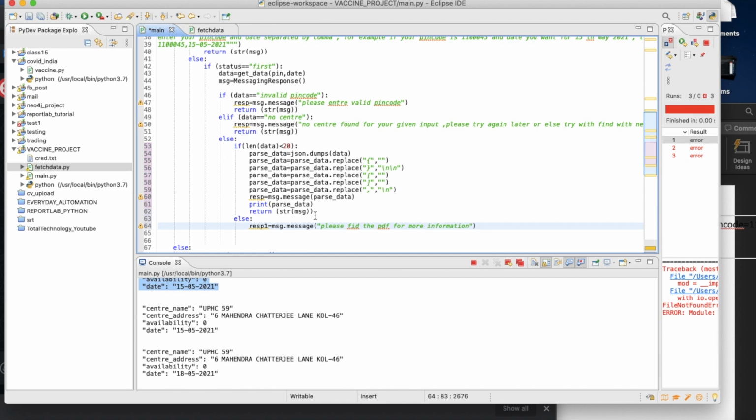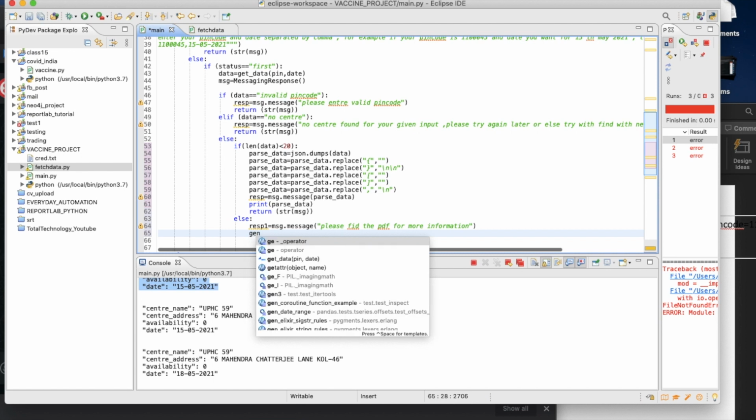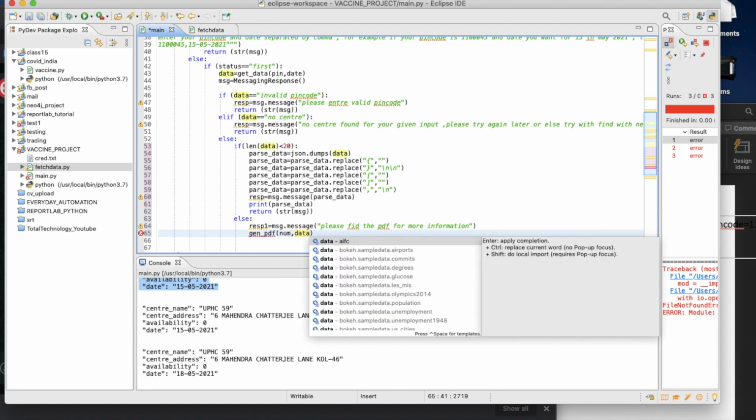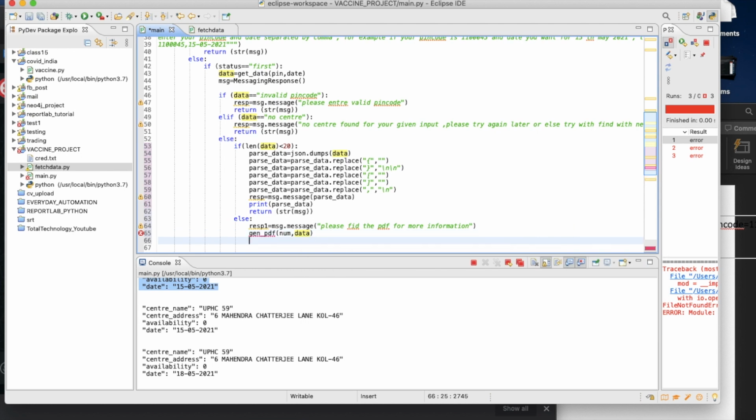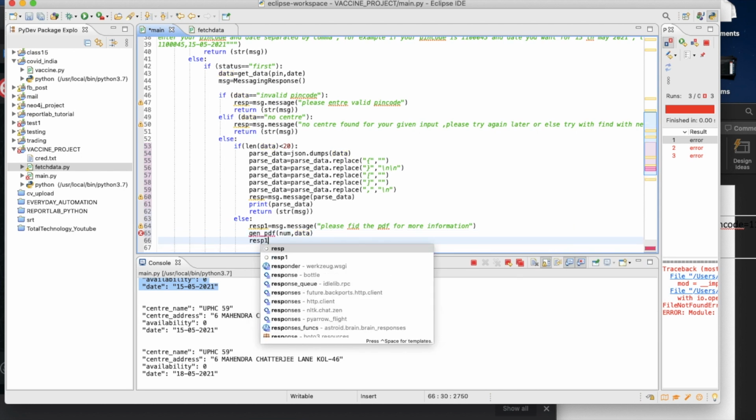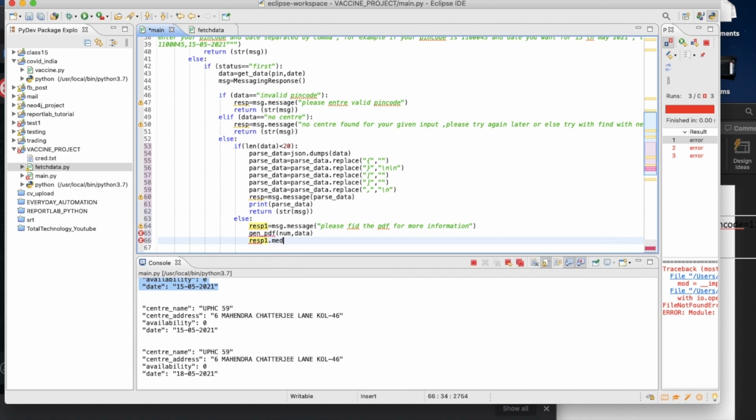Okay, so then we'll call one method. The method is not written, so maybe I will write it, and there I will use num and this data. Okay, and after that, let's say I will add this thing to some URL, something ABC, I don't know, we'll fix this later.